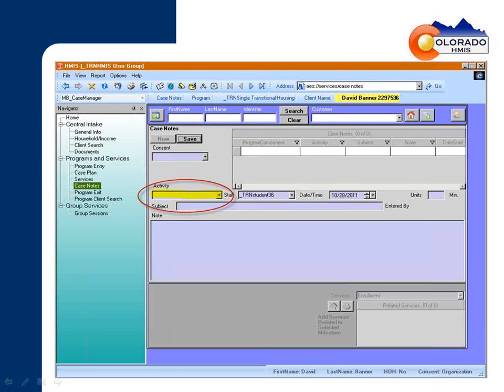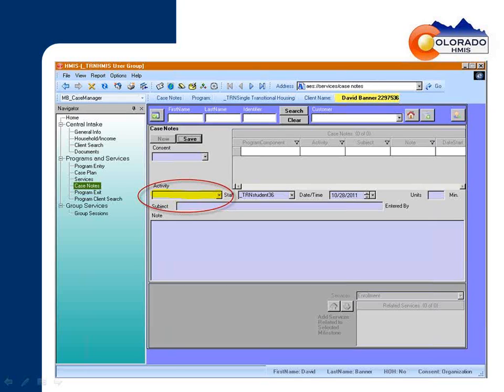And then finally, case management other would be anything else. Any other case management service that you provide that doesn't fit into client present, telephone, or no contact. An example might be if you are calling another agency or calling someone on your client's behalf.